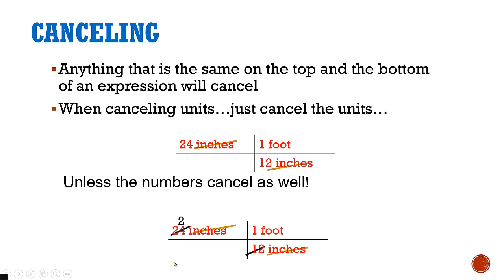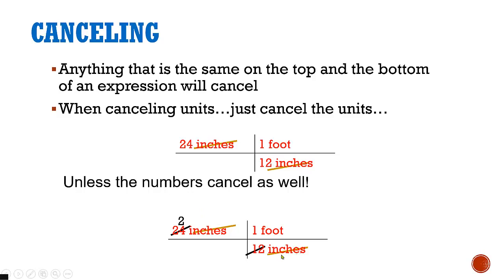So I can simplify that. Now, if you have a calculator, I probably wouldn't worry about this step, okay? You can just easily throw the numbers in the calculator and get an answer, okay? But if you're doing mental math, this would be a good way to do it once you get your units canceled.